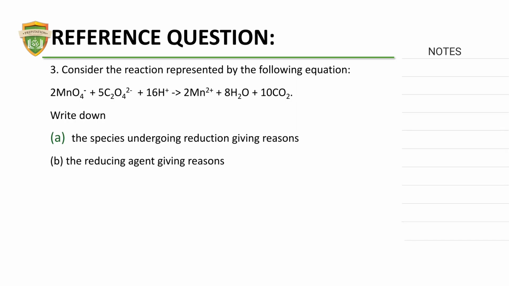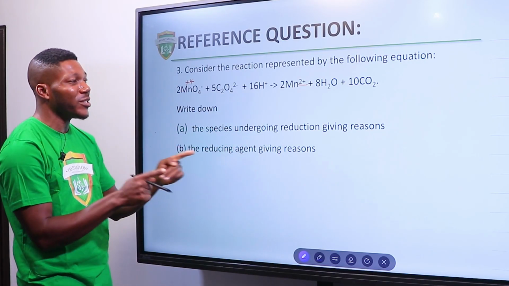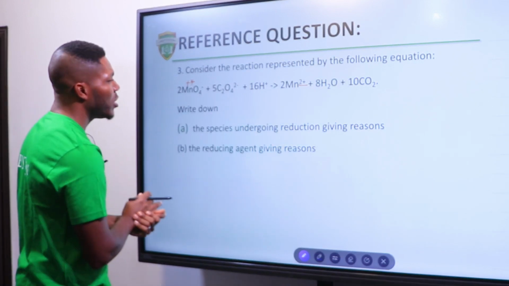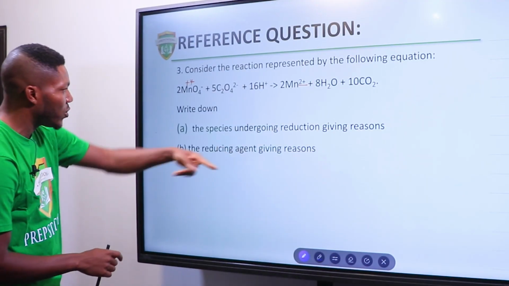Now, the charge of manganese in this compound is what? But this manganese oxide is +4. Now, manganese in the product is +2, as you can see. So from +4 to +2, what process is that? Is manganese losing electrons or gaining? Of course, it is gaining electrons. So it is Mn that undergoes the reduction process. It's very easy. Now, give a reason for your answer, because it gains an electron.